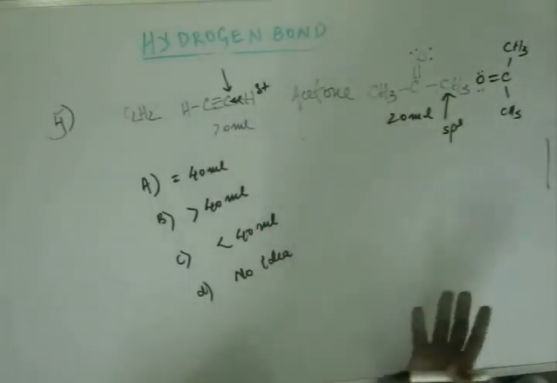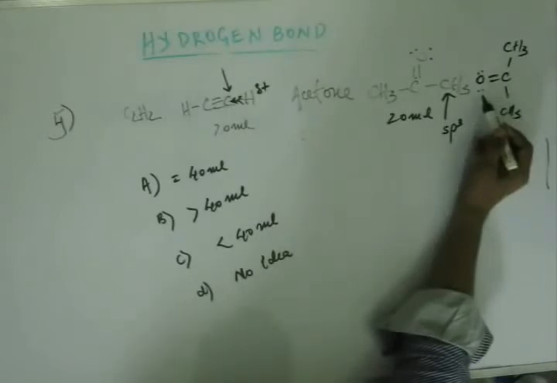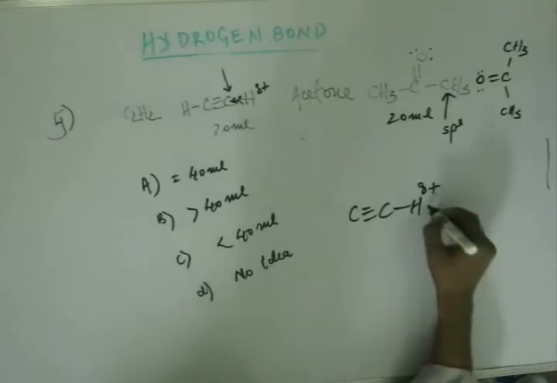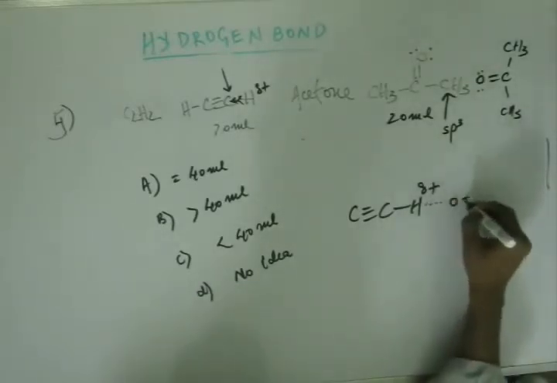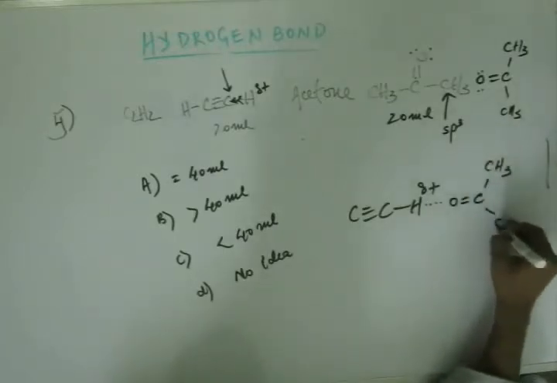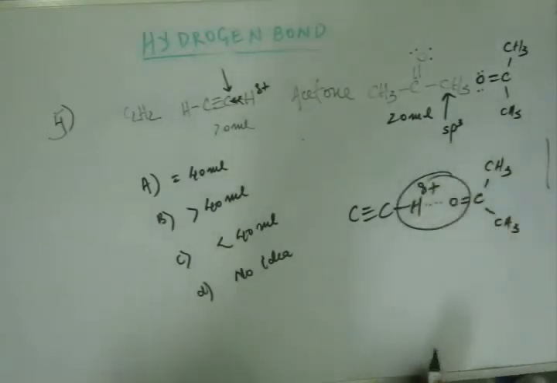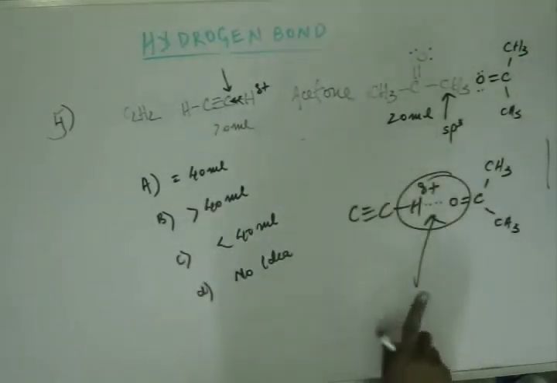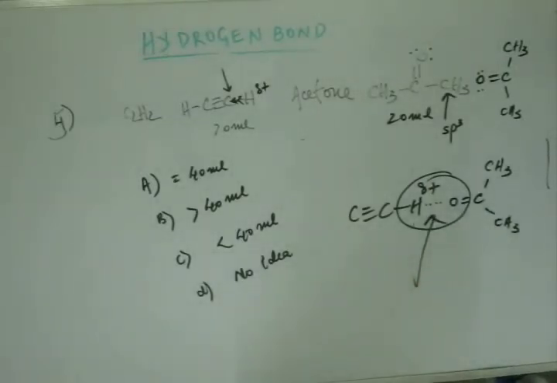When you mix it up, will there be a hydrogen bonding? There is electron deficiency here. There is electron rich here. There is a possibility of hydrogen bonding. So the hydrogen of acetylene will again cry for help and this time there can be a rescuer, the hero, oxygen of acetone coming in and bringing in some electron. That will form some bond between this and this will result in hydrogen bonding. So although there is no hydrogen bond in acetylene and acetone separately, when you mix them up, then there is a deficient site, there is a donor site. And then clapped together, they can form a hydrogen bond.